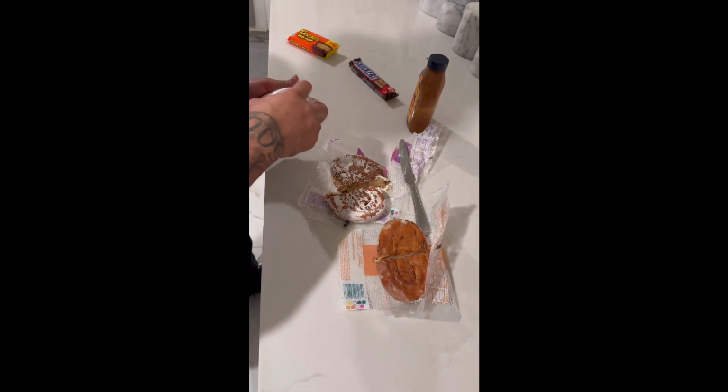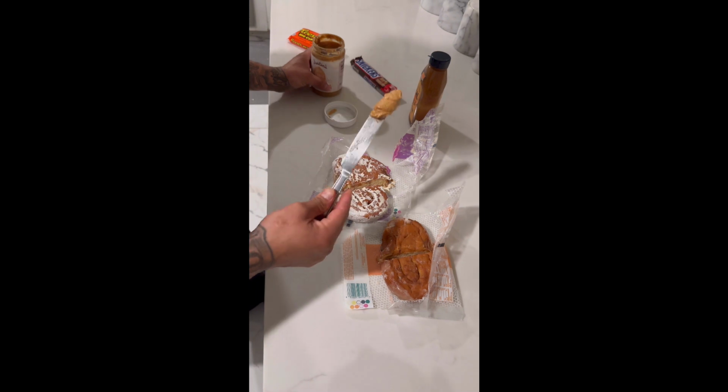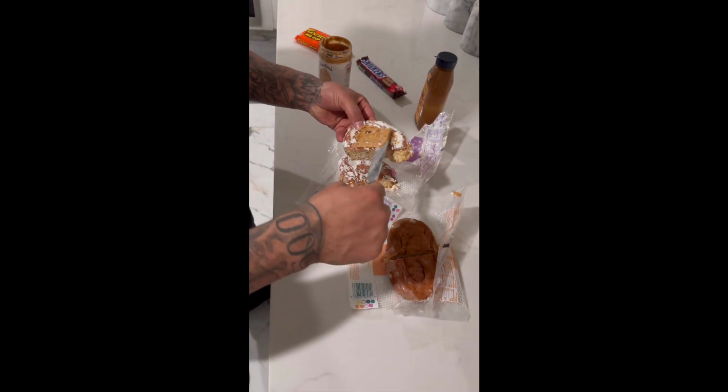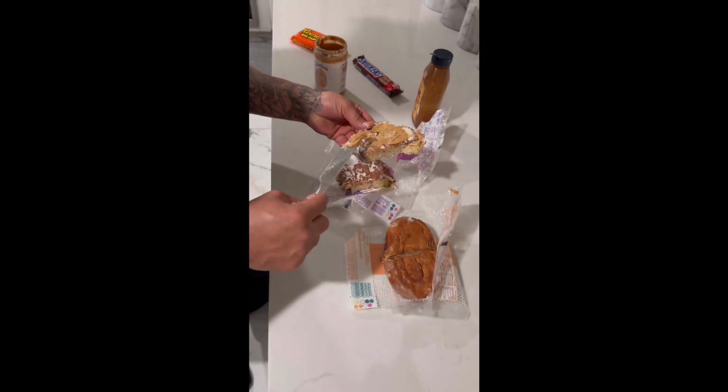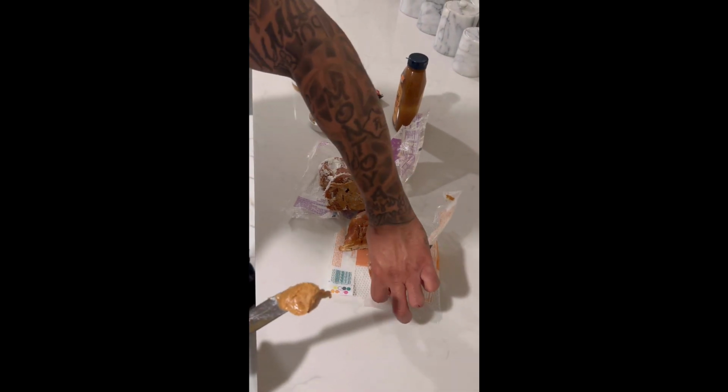Second step, grab your peanut butter. Go with the bigger piece.